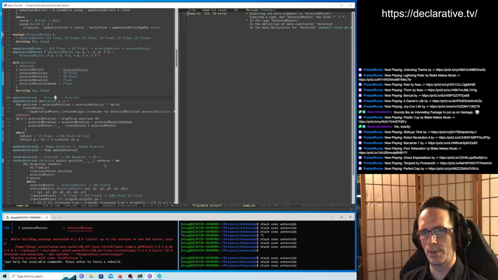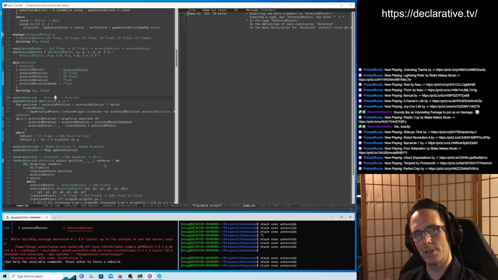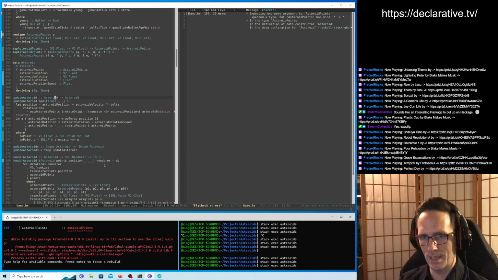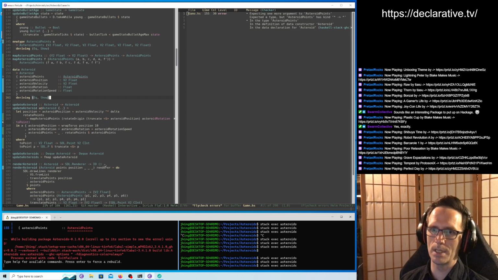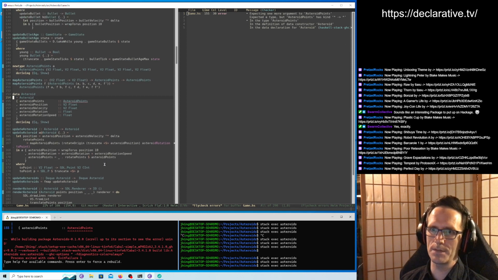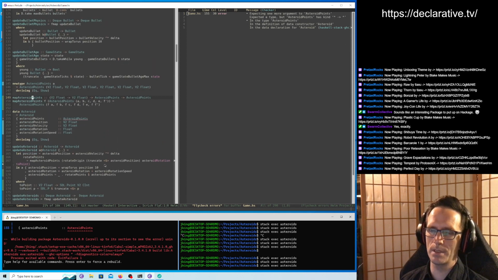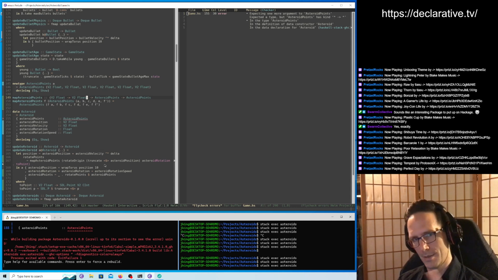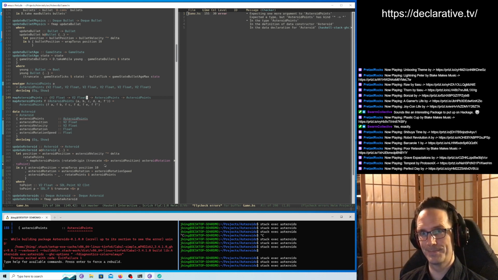Because then we can map into the rotation to do it in SDL points, and map back out into floats again. Whereas this function, map asteroid points, v2 float to v2 float, means we can't use the rotate origin function because these are hard-coded to floats, and the origin function returns SDL points.